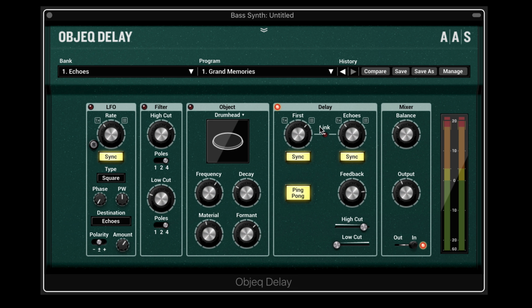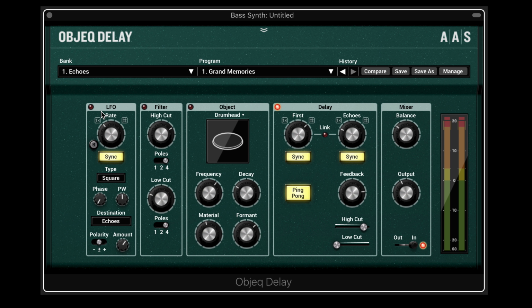Now, in the delay module, we have a dual delay line, and they can be linked with this button, so they'll both move together, or unlinked. And we can work synced to host tempo, and we can change the values with the knob, or we can open a panel here where we can choose the values from a grid, or we can choose a multiplier. And particularly interesting are the 2/3 and 4/3 values, which give us some interesting rhythms that are generated. And of course, we can also just dial the knob to change the values, and we can see a readout here of the multipliers that are used.